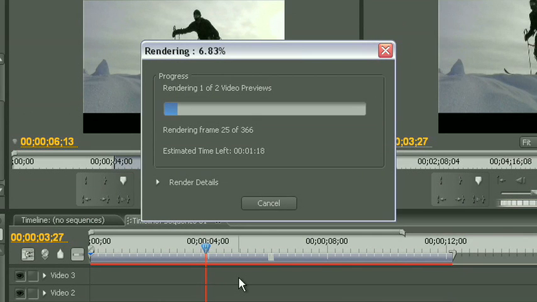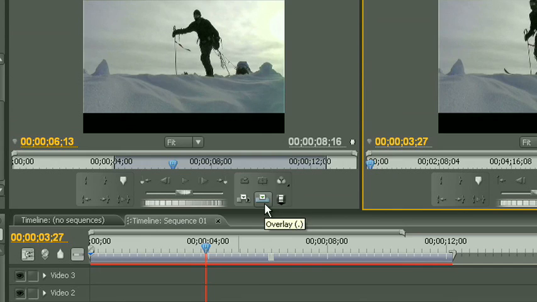Now, the reason for this is if we're making full screen video, it actually has to render all of our edits and render the changes so that we can see the finished video product. But as you saw before, we can just hit the spacebar key and it will simply play through all of our video without having to render it. This is one of the neatest features of Premiere. Now I'm just going to hit cancel on this rendering because we actually don't need it for the project we're working on.